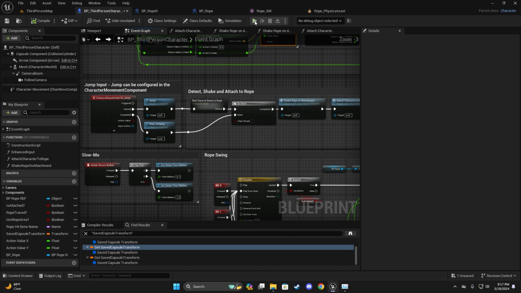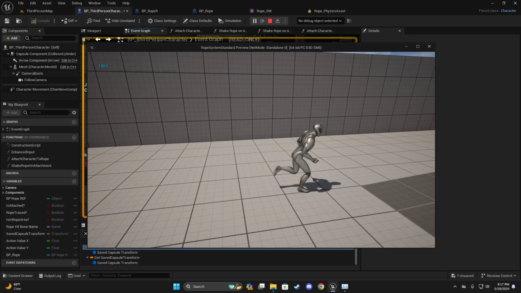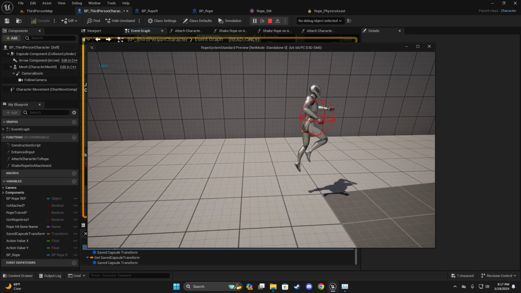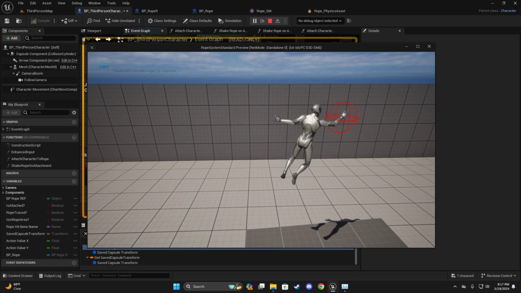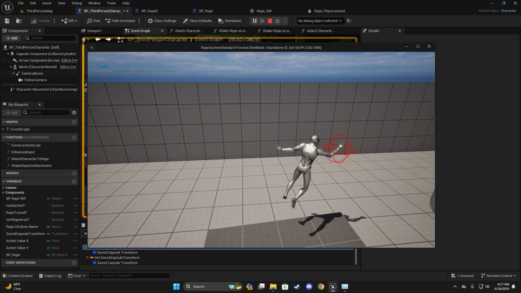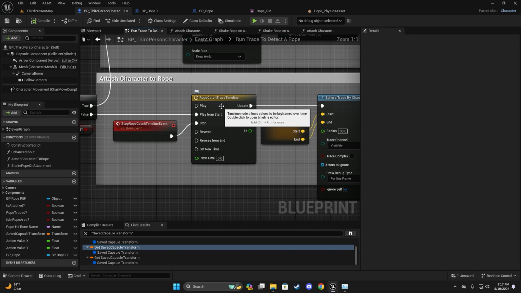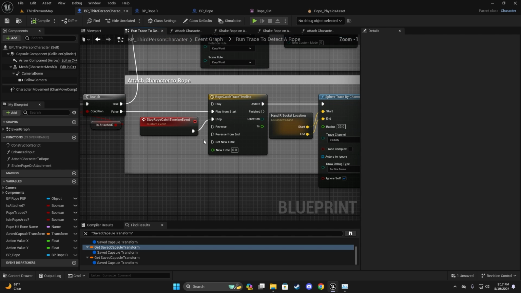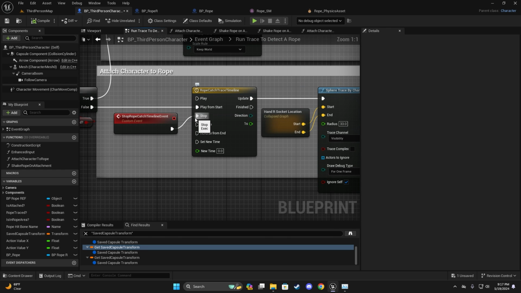Now, generally, I activate the trace when the character jumps. So as soon as I press the space bar, as you can see on the right hand, I spawn a sphere trace, which is very useful. And I spawn the sphere trace using a timeline, which is more performant than using the event tick, I guess. And you can also customize when it should stop. So as soon as they hit something, you can stop it right away here with an event.